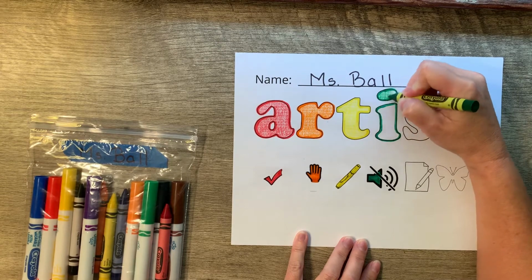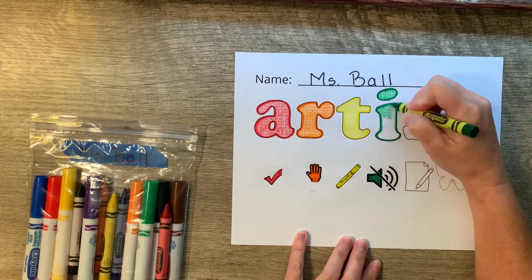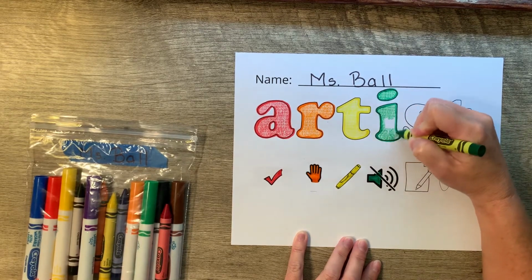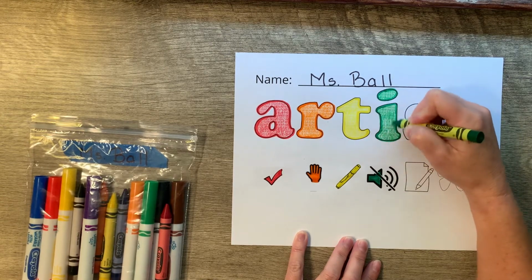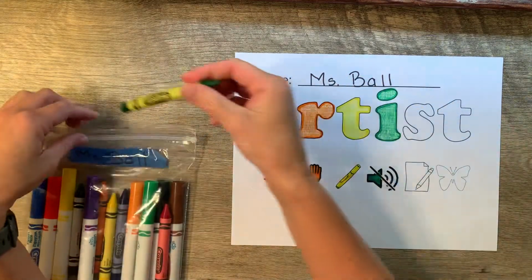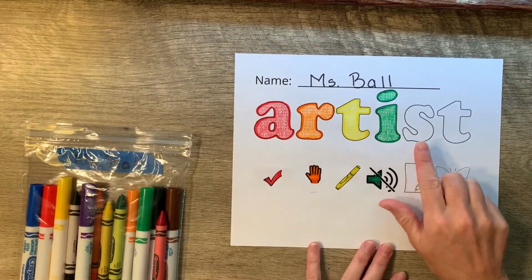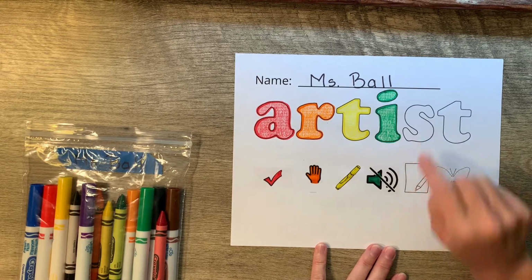And we're going to color in the I, and it's going to be green. Inside voices, please. Okay, and when you're done, your green crayon goes back up and we're ready for the next letter of the word artist, which is an S.